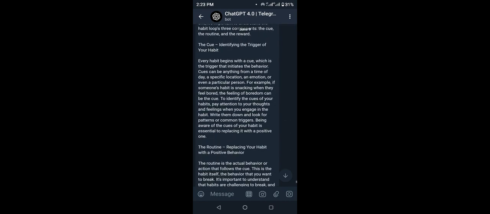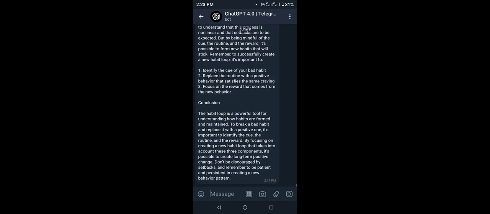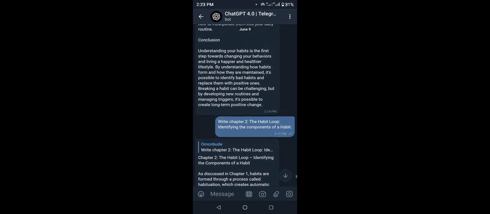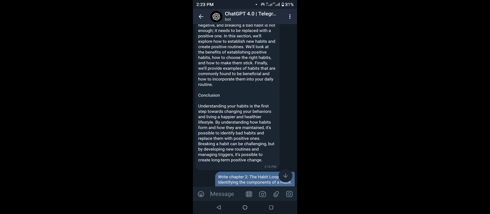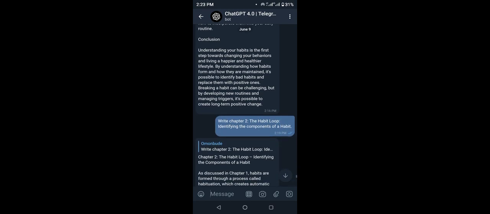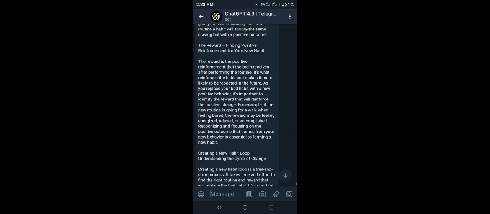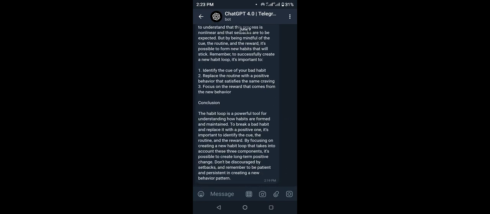And that is how to use Telegram and ChatGPT to write not only a book, but an article, a blog, whatever you want to write. This can ease your work. It doesn't need a laptop to do this, and you can install even Microsoft Word on your phone. You just pick it from here, put it in your Microsoft Word, edit it, format it, convert it to PDF, and a book is ready. And if you need to, take it to Amazon, put it on Amazon, and begin to earn money.